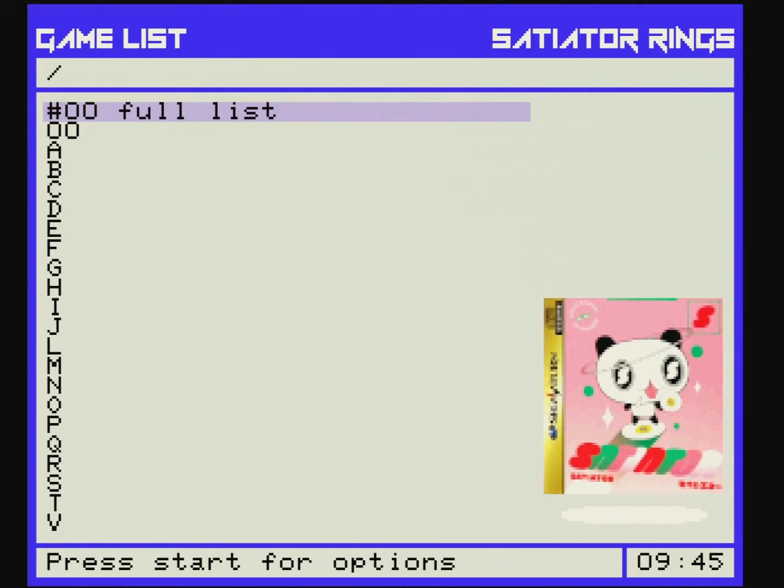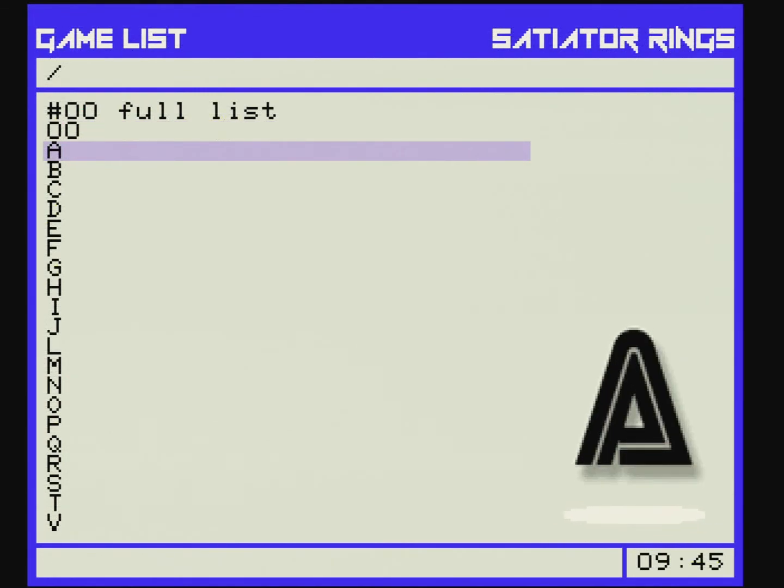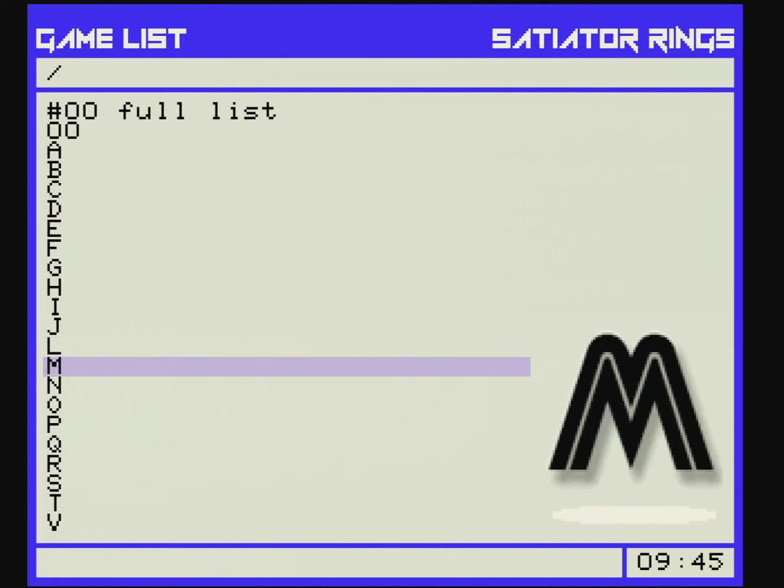This is the custom theme that I set up. I don't like white text, and I don't like stark white backgrounds. So I changed my text to black. I changed the background to just slightly gray. All the games are set up in alphabetical order. I added this fun little graphic on the side so we can see what we're highlighting in a much larger format.